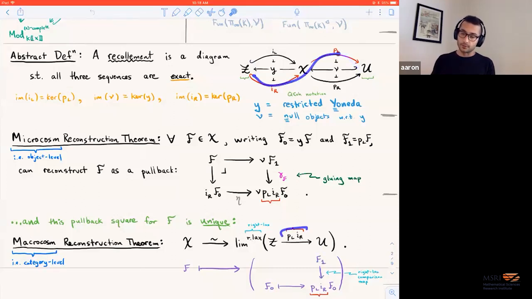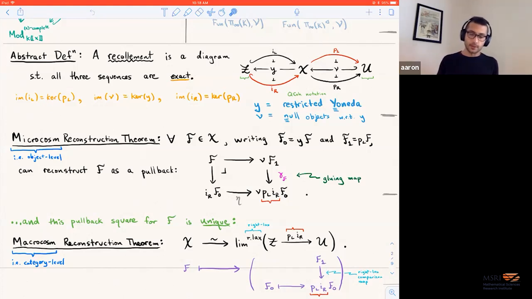Here's this PLIR again, the red composite. And this construction is just a general categorical construction applied to a functor from Z to U, and it has a name. It's called the right-lax limit. So ordinarily a homotopy limit, how do you construct that? Well, you take an object, a point in each value, and then you have to choose equivalences that witness them as being compatible. Well, this is more lax than that. Namely, rather than equivalences, I just have morphisms that witness them as laxly compatible, right? Laxly compatible. So in this case, I apply the functor and then I've got a morphism to the value of the object. That's what makes it right lax. Less lax would be the other direction if I had a map out of the value of the functor.